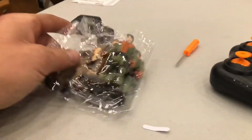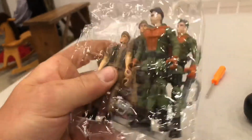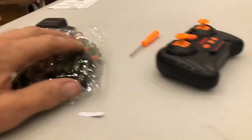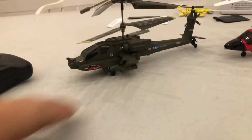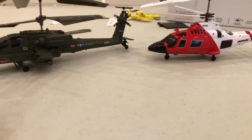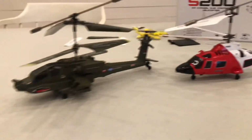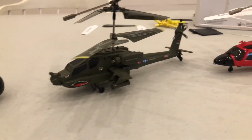Easy to control. Got the little guys in the bag. I won't take those out. Kids can play with those all day long. They'll probably try to hook a string to them and fly them that way. Overall, I think this is a pretty good setup. We're gonna try to fly some more here.